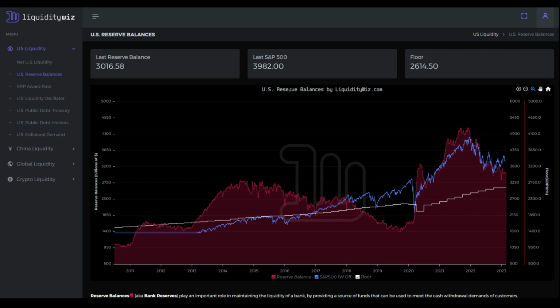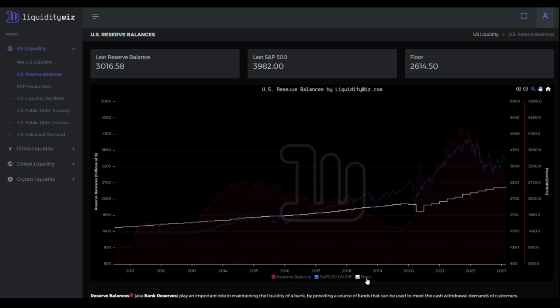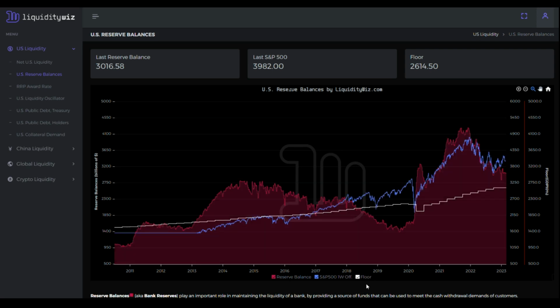So, taking a look at the reserve balances chart to help you visualize these concepts, reserve balances are in red. In white, we reported the 10% threshold that could be considered the target of the Fed's monetary policy and QT. A floor of around $2 to $2.5 trillion, below which the ample reserves regime that we just talked about would become a scarce reserves regime, which ultimately means the Fed is unlikely to significantly decrease reserve balances below this threshold.